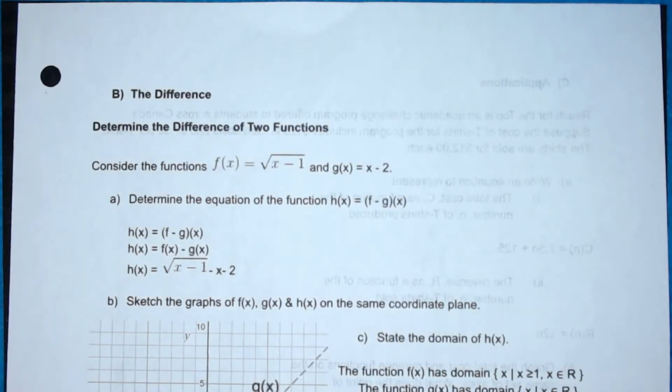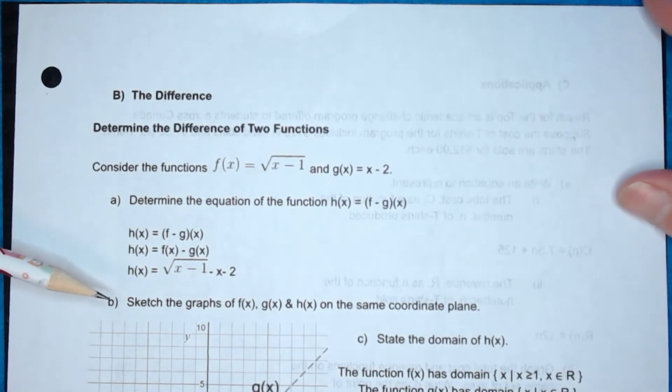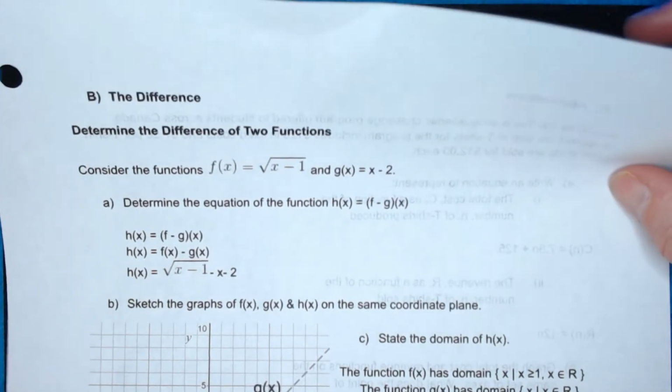Don't make it complicated. The other operation that we can do to functions is to find the difference, or just subtracting. Nothing changed from the first part of the lesson. The only difference is that we're subtracting now instead of adding. This one gives a little bit of a weird shaped graph because we are dealing with a radical function.